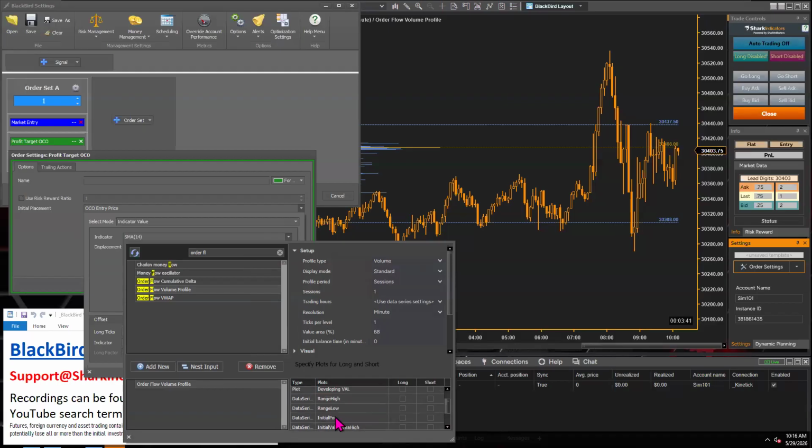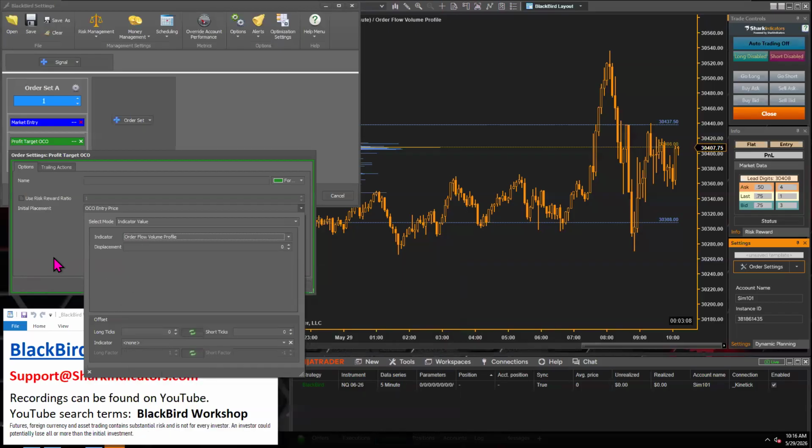We have an initial point of control, and then we have the developing one. So you'll have to figure out which is which. For as little as I've actually used this indicator, I believe it's the developing point of control that you want to use. So let's just go with that for now.